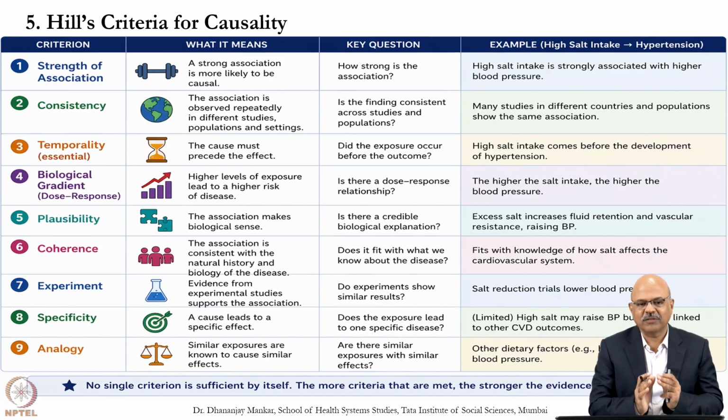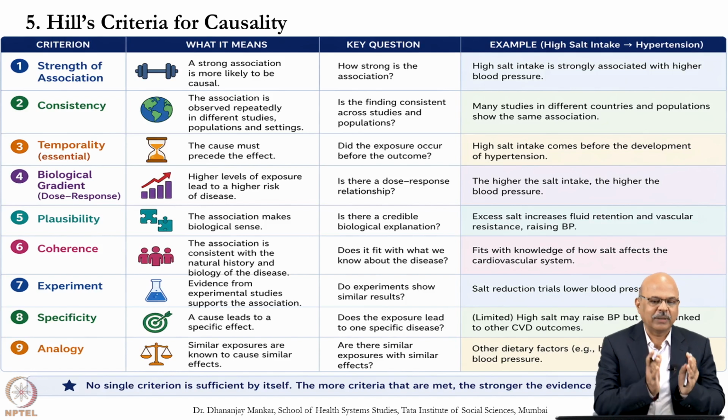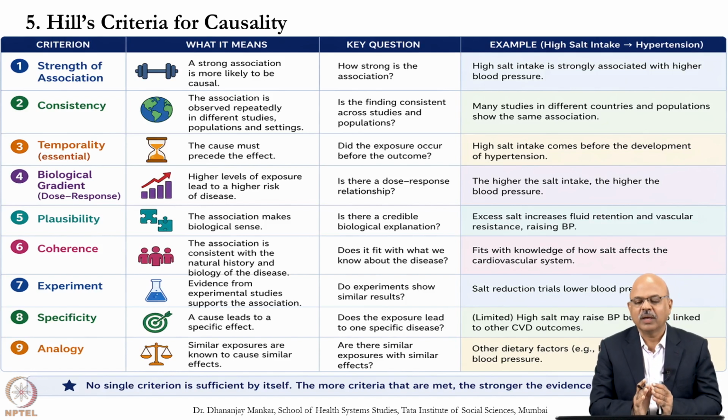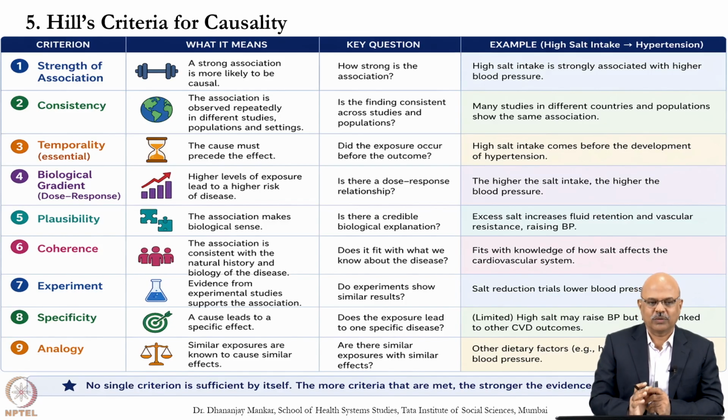The association is consistent with the natural history and biology of the disease. Does it fit with what we know about the disease? If there is an association, you may say that it fits with the knowledge of how salt affects the cardiovascular system. As we all know, by studying physiology, pathology and then medicine, there is this fit of knowledge which lets us understand that there is a strong effect of salt on the cardiovascular system.